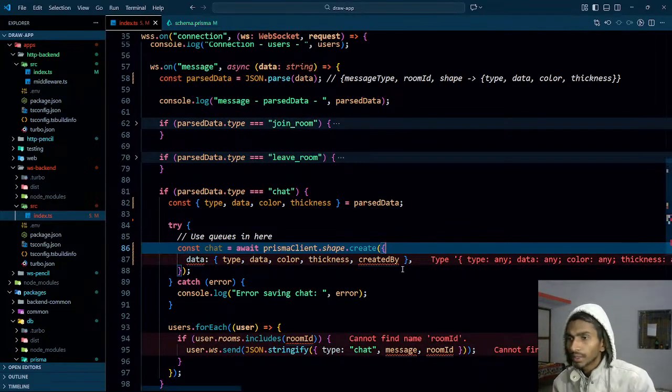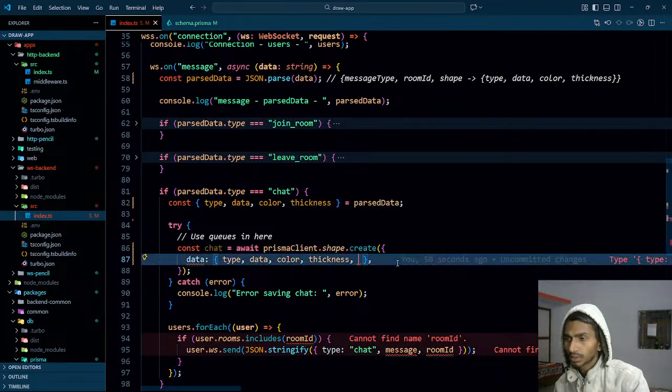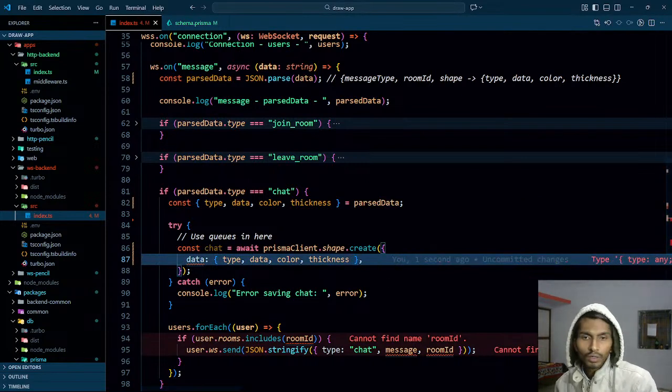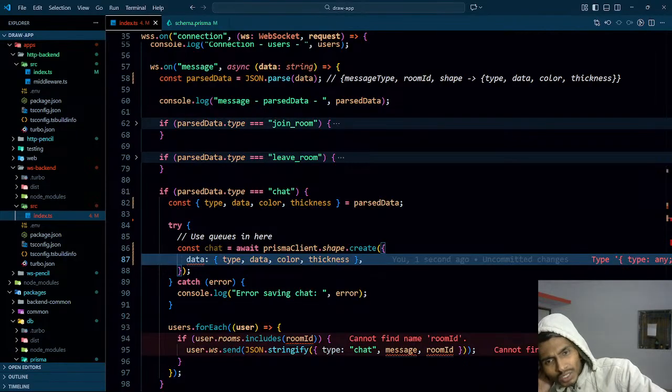The bigger question is that createdBy, I don't need to add this, it will be automatically added. And if I send a type, room ID, shape ID, and patch for updating new props, shape update, shape delete. I haven't even thought of deleting that. How will I delete those shapes? I will simply send a chat request, and when the chat request has arrived.